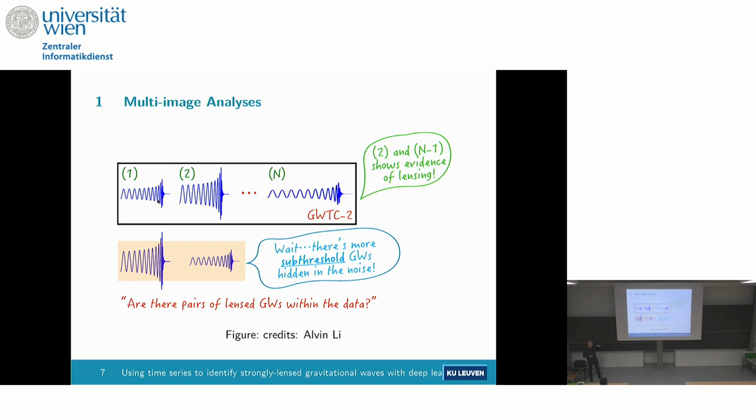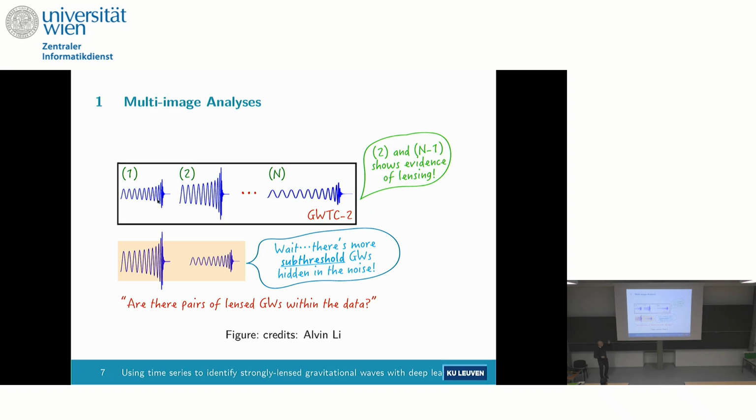And so to highlight this complexity, I want to take a small detour and show you what I think are fairly remarkable results from what we call a subthreshold search. This is the ideal scenario where you've got all these gravitational wave signals that you've identified already, and the only thing you have to do is say, okay, do they look similar to each other?